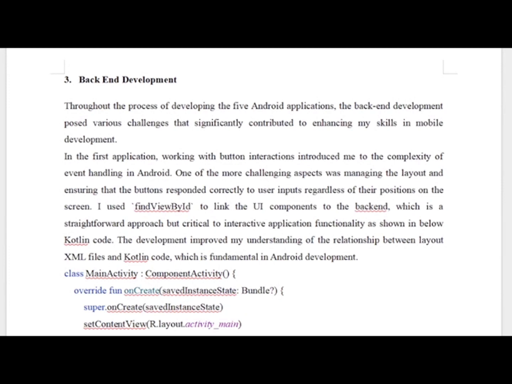Every one of the 5 apps had unique difficulties and chances for back-end development advancement during development. Similarly, in the button interactions exercise, our back-end work involved controlling how radio buttons interacted with a spinner. This necessitated the use of event-driven programming to successfully synchronize user interface elements. The login screen exercise demonstrated the importance of validation logic and security mechanisms in mobile development by emphasizing user input validation, tracking login attempts, and safe login transitions, utilizing intents.